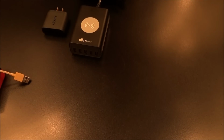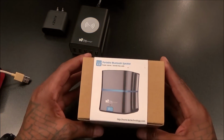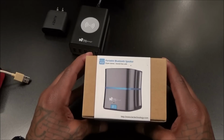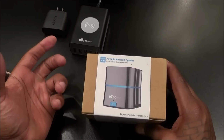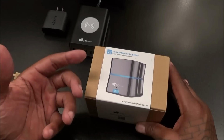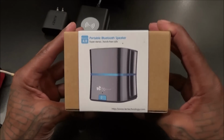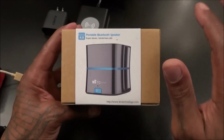Now, real quick, I actually got this as a gift for somebody because a real close friend of mine is, I'm not gonna throw her name out there, going in for surgery this week. And she's probably going to be in the hospital for about maybe a week or longer, who knows. So instead of coming to the hospital and bringing them magazines and flowers or t-shirts and socks and all that, I like to bring people stuff that they can actually use. So since she's going to be locked down in that hospital bed, I decided to get her a little Bluetooth speaker, something that's kind of on the cheap side.